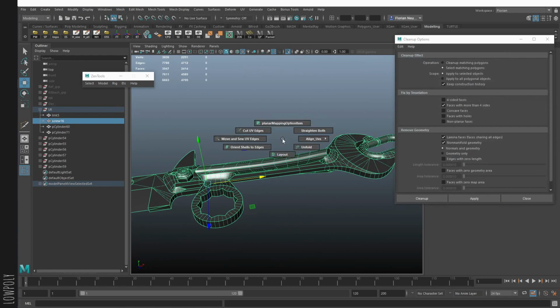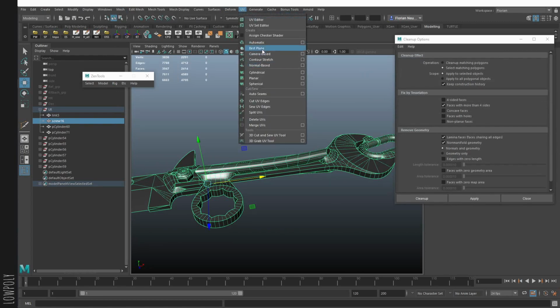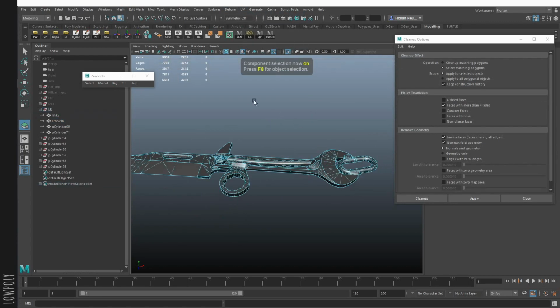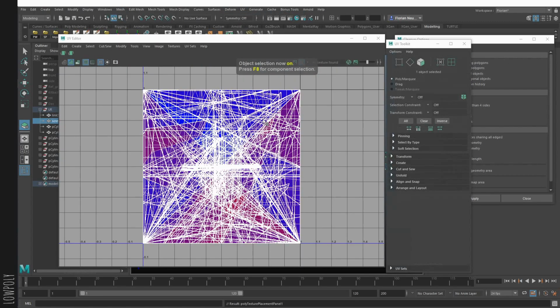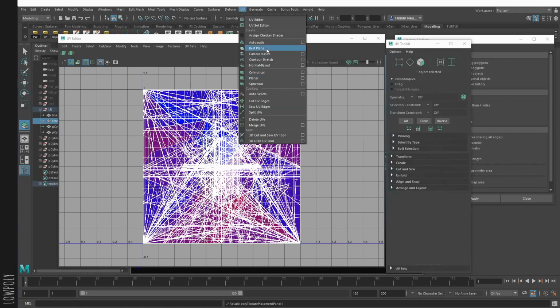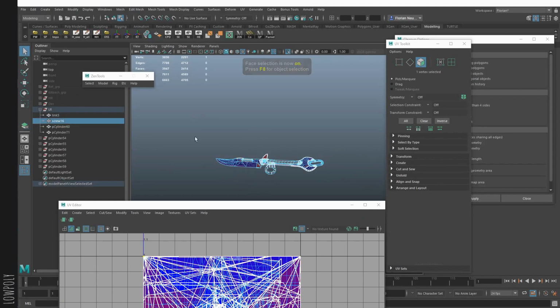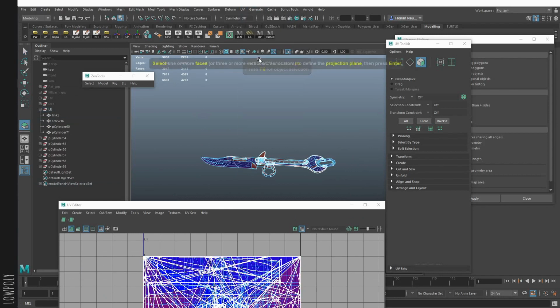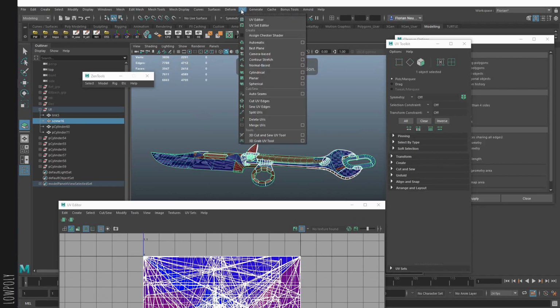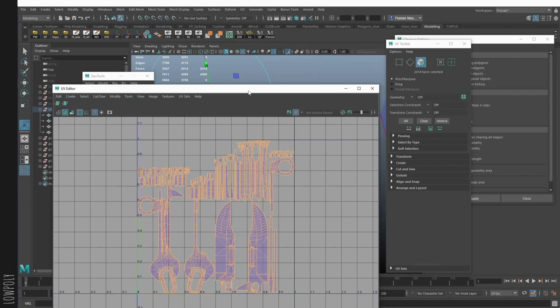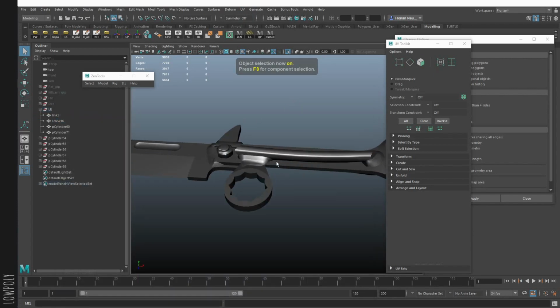Oh, first of all, we want to add just a planar mapping. So now if we check the UVs, this should be just a plain base plane. Guess we have to select it all first. Best plane. Okay, it didn't work. Then let's do automatic for now. Okay, so we just have some UV layout.